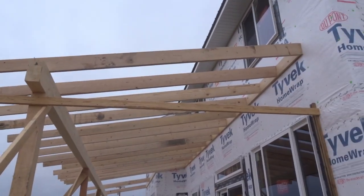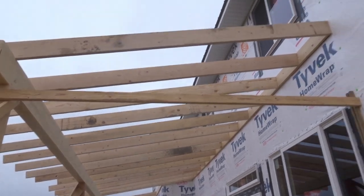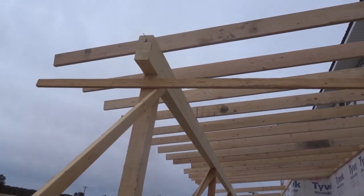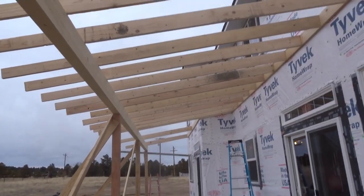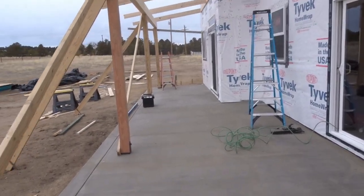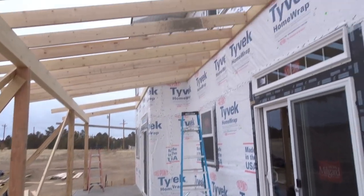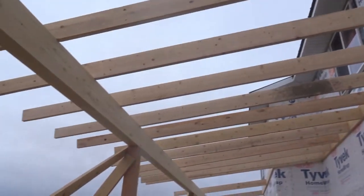So I got this set up. I got to do those shorter ones down there, but I just want to show you how it's looking. It's definitely a little more work by yourself, but I got it. This hose has been really fussy. It's a new one and it's making me angry at times, but we're getting it. We got a nice pergola right now.